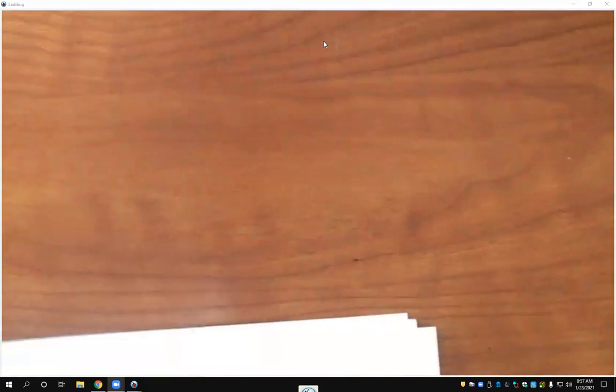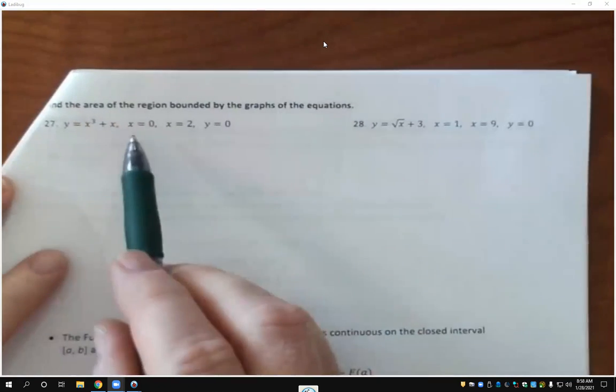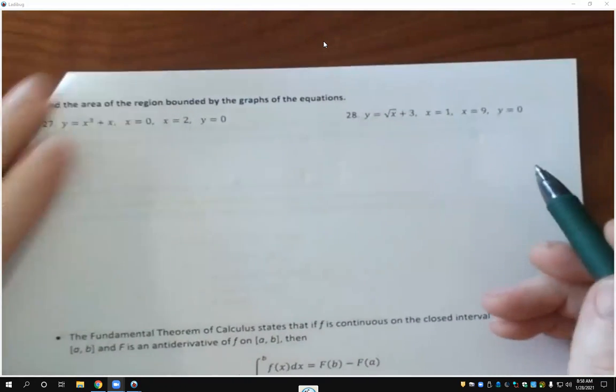All right, on the next couple of pages, oh, actually, we got 2 more up here. All right, so we don't have a graph this time, okay? But we could kind of sketch a graph. Well, we don't even need to sketch a graph. Here's all we need to know, okay?